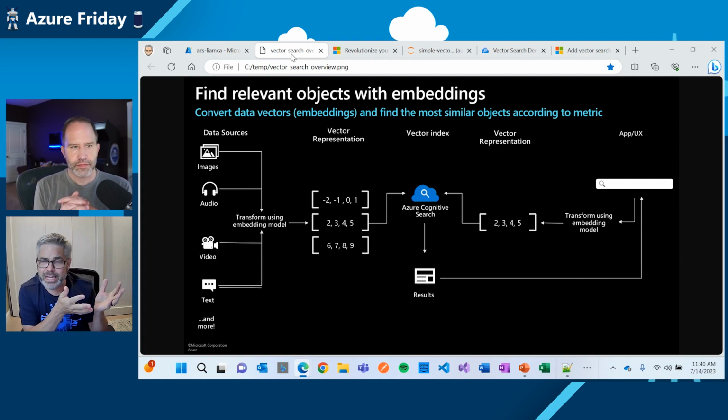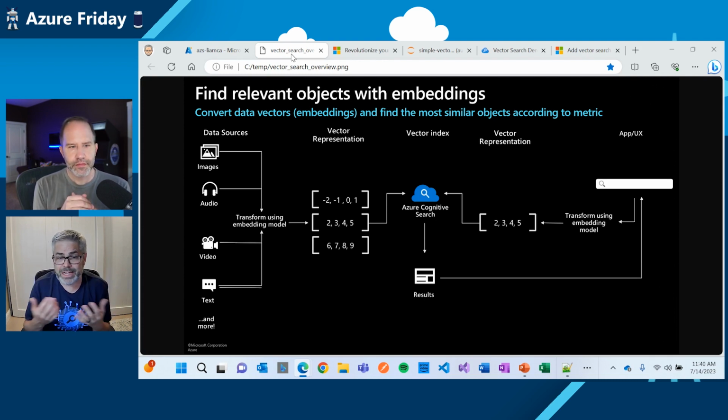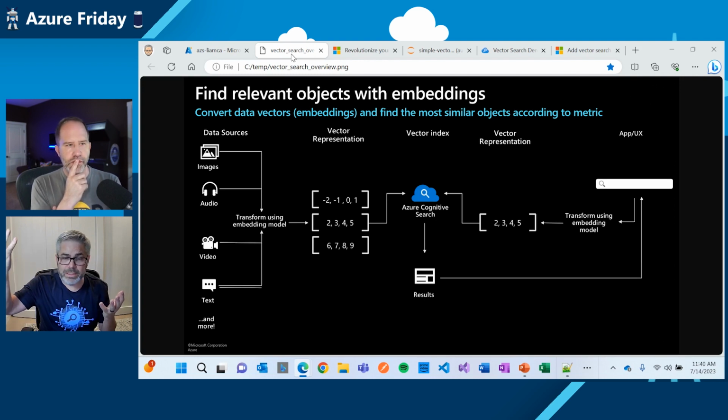But that's not to say that the traditional way we've been using search, where it's different forms of words like run, runner, running, is no longer important. Those are still very important. And that's why within Azure Cognitive Search, we also have something called hybrid search, which allows you to use the best of both, so that you can do a search which uses a score from vectors, which is really great for finding results.